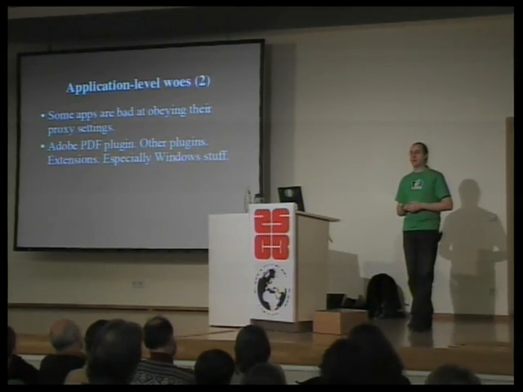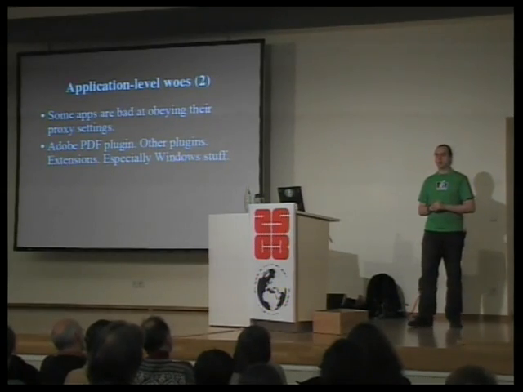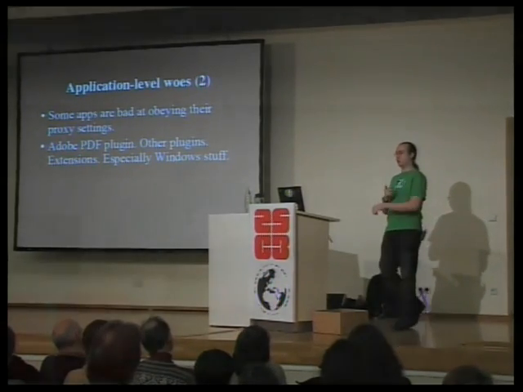So the approach that Torbutton has right now is no plugins. We don't let you use Flash, we don't let you use Java, we don't let you use all the rest of the stuff. And then there are some other tricky ones. Apparently if you put enough backslashes in front of something in Windows, then it turns into a network lookup. That's not good.